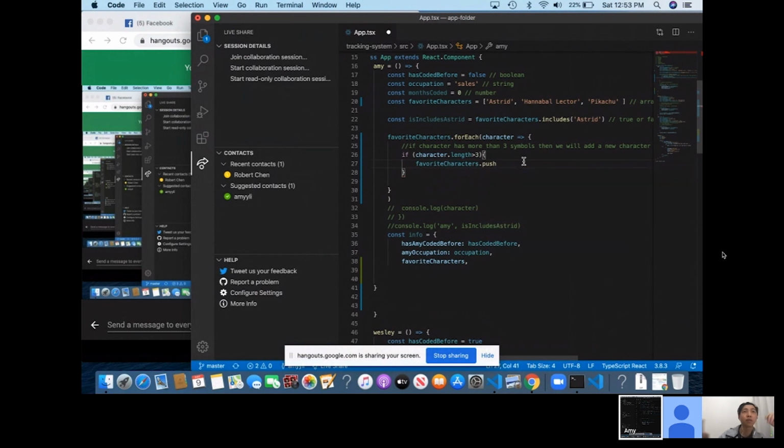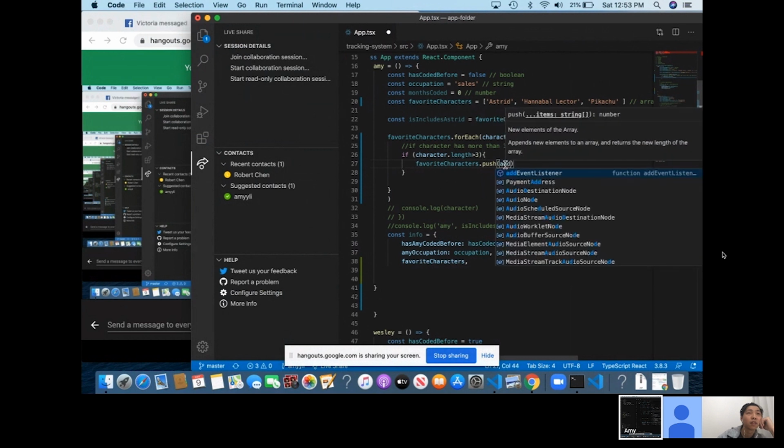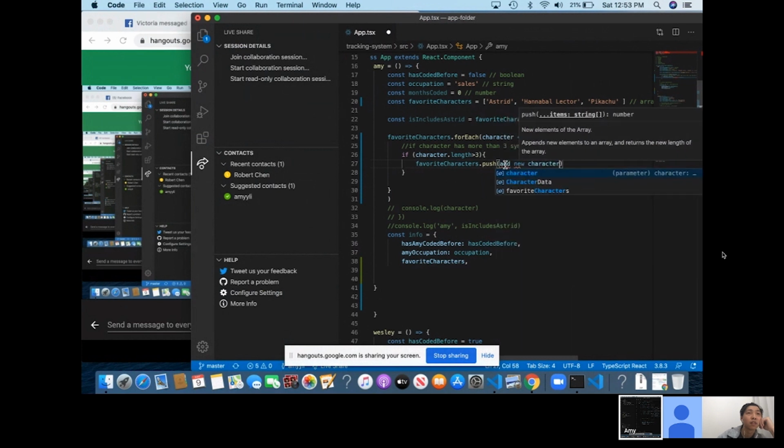So this part is parentheses and then whatever you want to put in there, I mean after the push. We don't need to tell it that, it already knows.